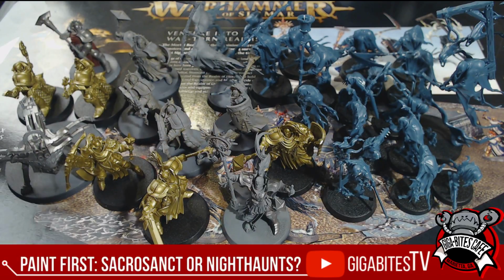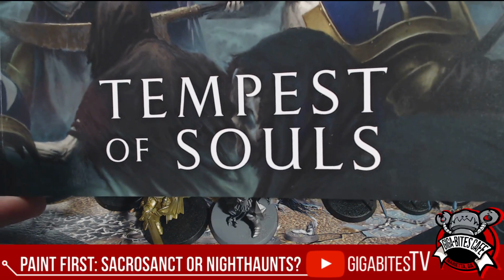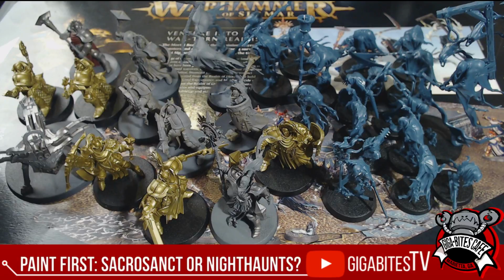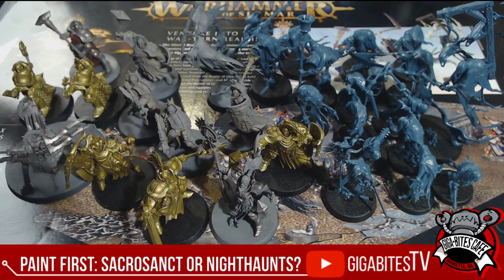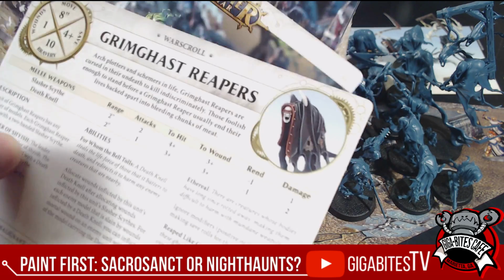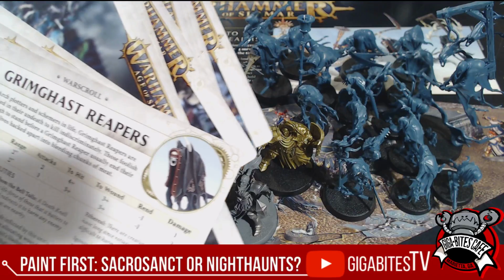This pack is the Tempest of Souls, which is the smaller two-player starter set from Age of Sigmar. The big one is Soul Wars, and the smaller one is Tempest of Souls. This is a great one for beginners or people new to Age of Sigmar. They have these cards which have the stat lines on them, so you automatically get all of these when you get this pack. Look at all that. Literally all of them.